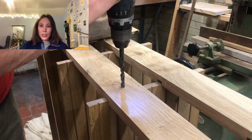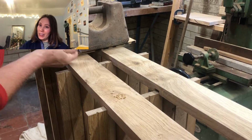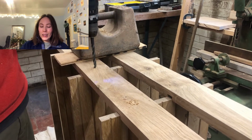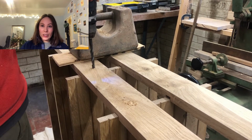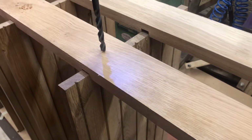At this point, the project has genuinely been going on for about 2 months, but we were finally at the construction stage, so that means drilling it, gluing it, whacking it together, as in like literally whacking it with a mallet, and then putting screws through the pilot holes that we drilled.